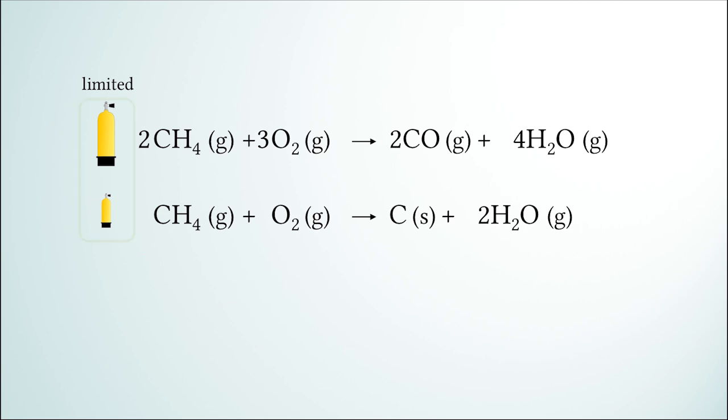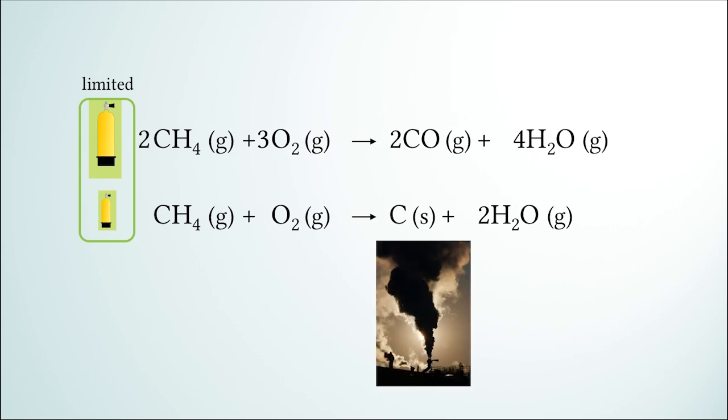This really depends on how much oxygen is available in the area where the reaction is occurring. If there is a fair amount of oxygen, we'll get the first incomplete combustion reaction, where carbon monoxide is produced. If there isn't much oxygen available, then we'll get the second incomplete combustion reaction, where carbon is produced. When we get a carbon product equation, the product is often called soot, like the black powdery material you find on the inside walls of a fireplace.